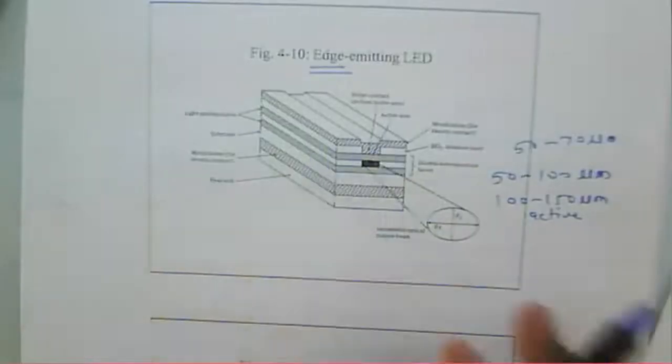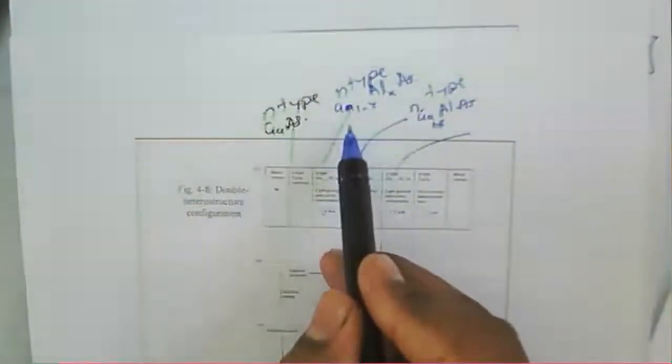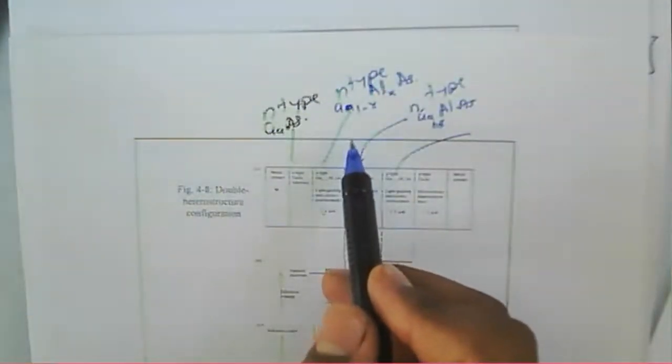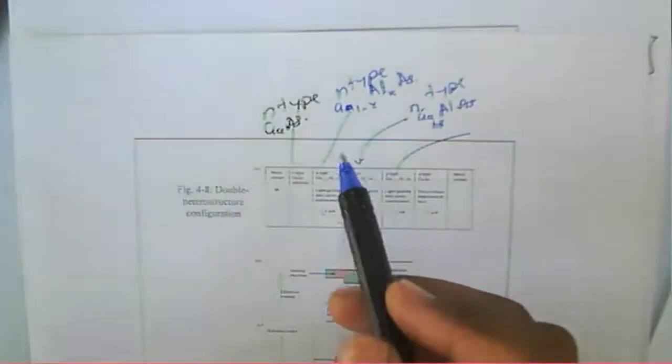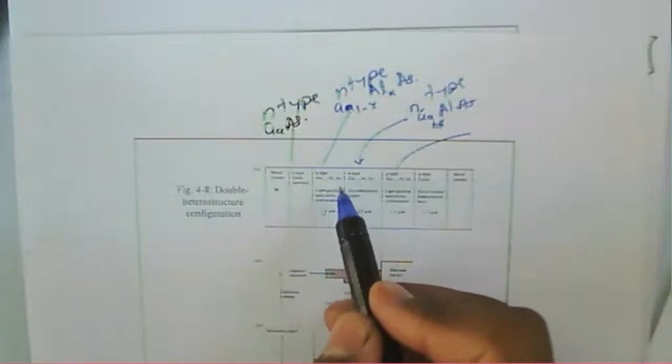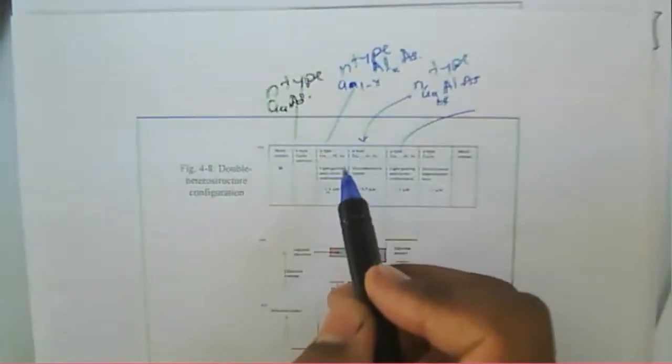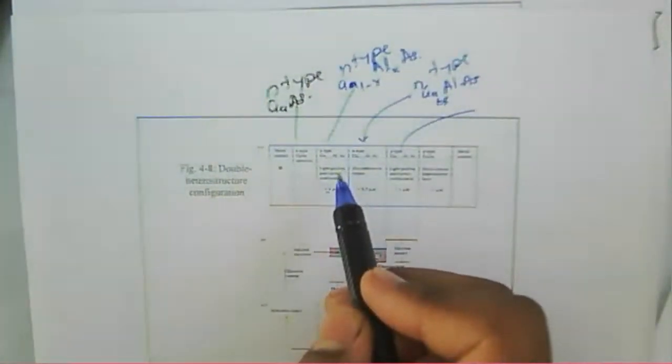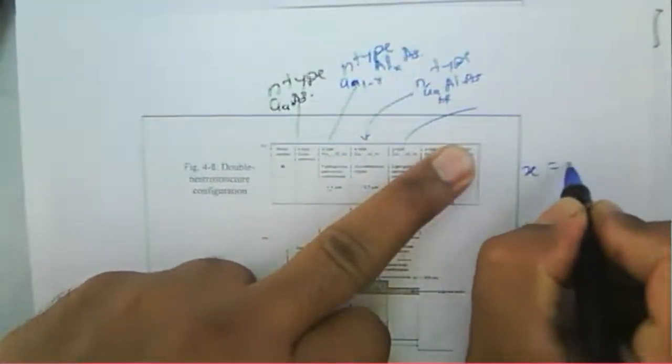Now the material we are using, we say 1 minus x and all, and that x depends upon the band gap of the material we are using and the alloy, and according to that x we can vary. Generally x is used with a value of 0.08, so that we'll get a high radiation output there.